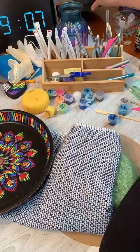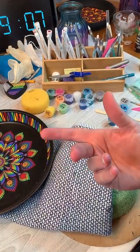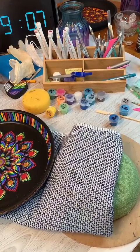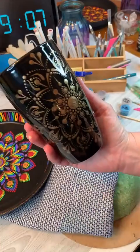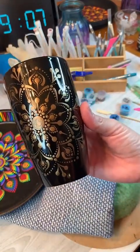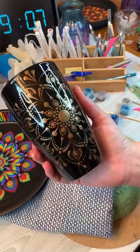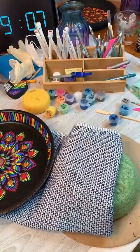Like I painted a bunch of mugs in the elegance pattern, right? I'll show you the pattern. Hold on. So I painted a bunch of mugs in this pattern with a bunch of different colors. So maybe one month it's, I'm going to paint this design and these are the 10 different colors that I'll paint it in on two different mugs. But to be able to do it that way. Yeah? Do you think I'm onto something?